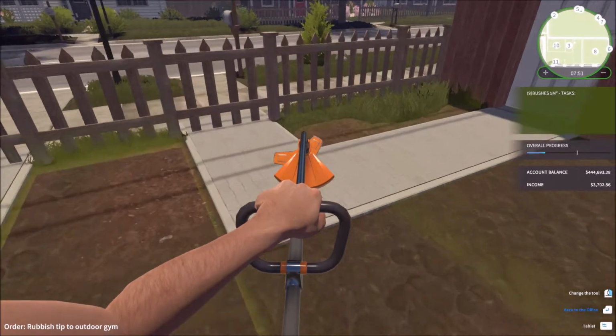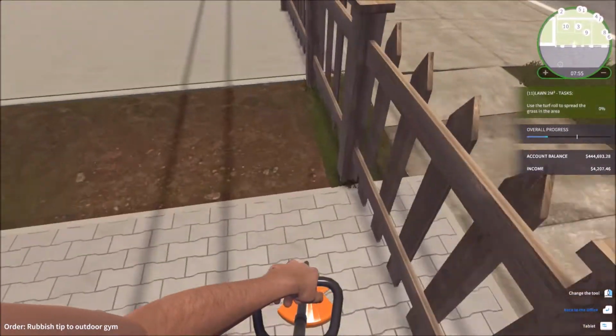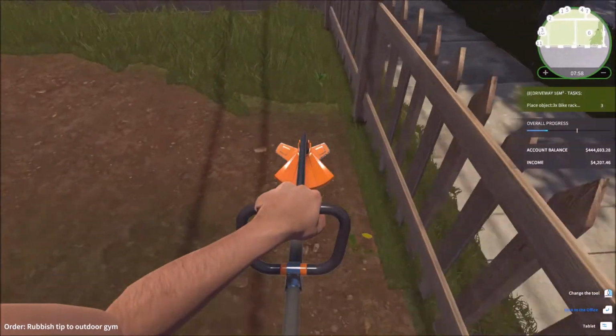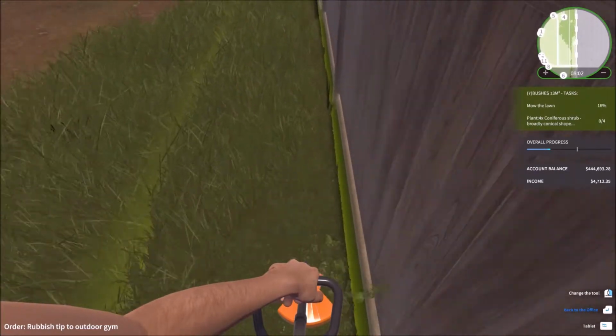And the third and final tool you will get with this DLC is the Weed Whacker. And this is just used to cut down all the tall grass that you can see. And if you look at the top right of the minimap, you'll be able to see the darker green is the high grass you can cut.